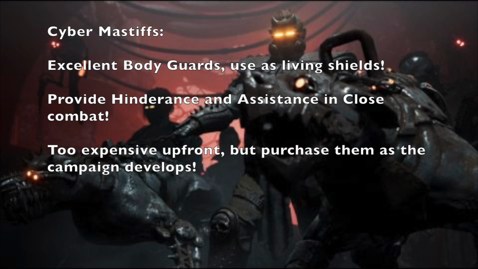At the same time, they can also assist you in close combat, and they can also be used as human shields to protect your fighters with target priority. So that's a nice thing about these guys as well. At the same time, they also have access to skills so that they become specialists. Their primary skill is combat, their secondary skill is ferocity.